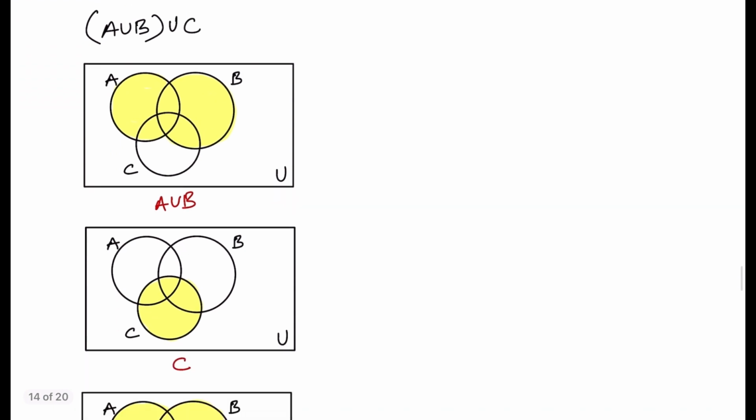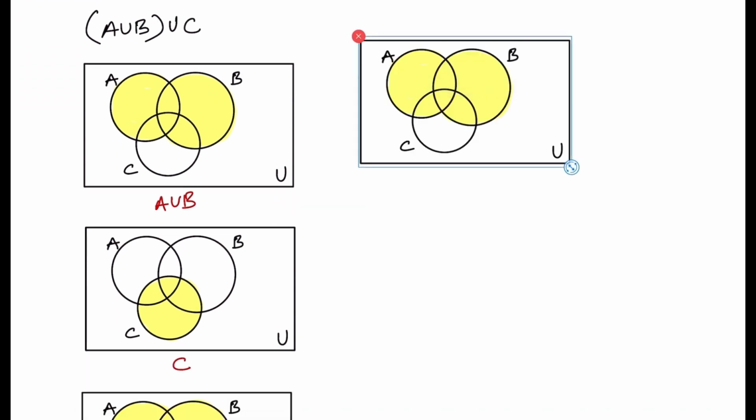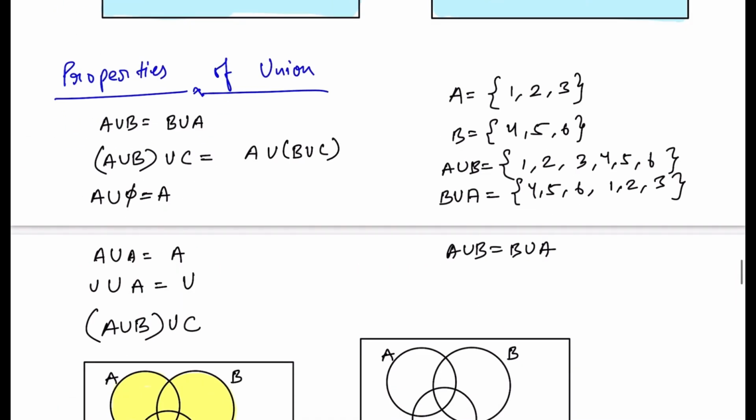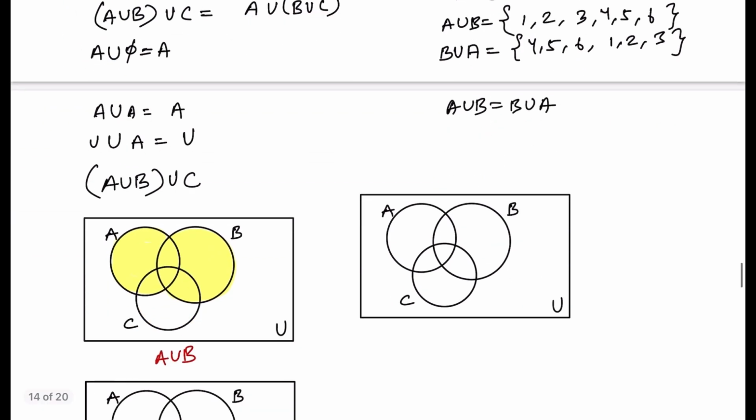So for the right hand side, it is given A union, B union C. So A union B union C. Okay, this is the right hand side. So first we will shade the region for B union C, or you can shade the region for A first. Whichever approach you want: first shade A, then in the second diagram shade B union C, or in the first shade B union C, then in the second diagram shade A.